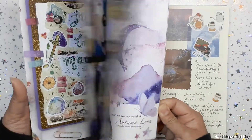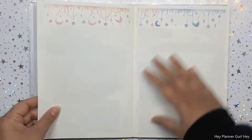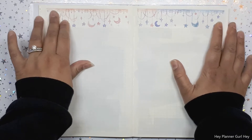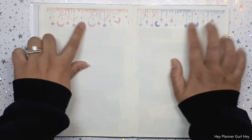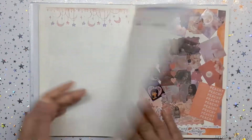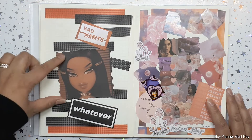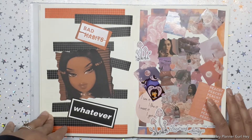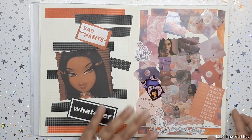You're actually supposed to cut all this stuff out and put it in your planner, but I don't want to — I want to keep it just like that. Again some quotations and washi tape. I won a credit to this girl's shop and she had these washi samples — I love this washi so much, I actually finished it. I love Bratz dolls, so I found a picture on Pinterest and collaborated some grid washi — which is my jam — with the picture. I just love it.